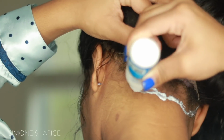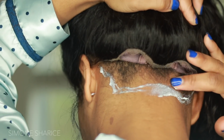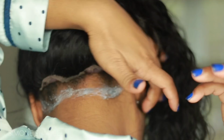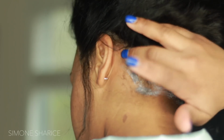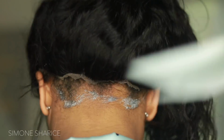No fancy words here. And I'm going to let it dry a little bit, but this whole smushing part is important. It makes it dry better and neater and quicker and faster. So I'm going to smush it down a little bit, and I'm going to use a paper thing to just kind of dry the glue. You can use a blow dryer, but everyone was sleeping, so I didn't want to be the only one making noise in the house.